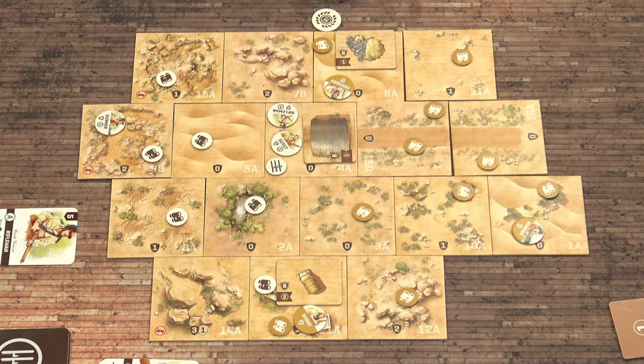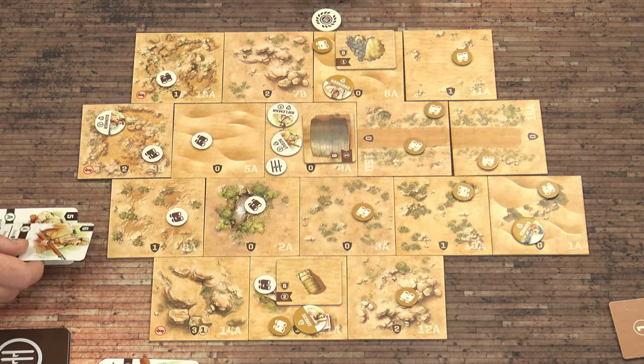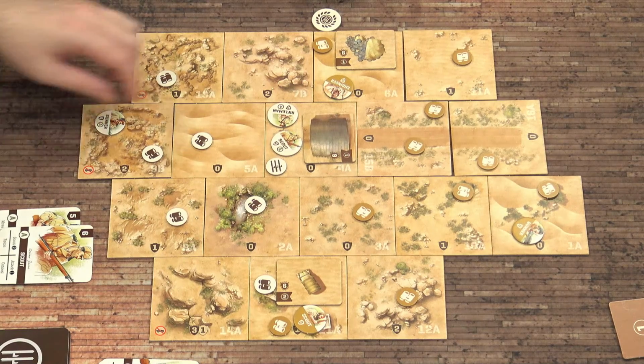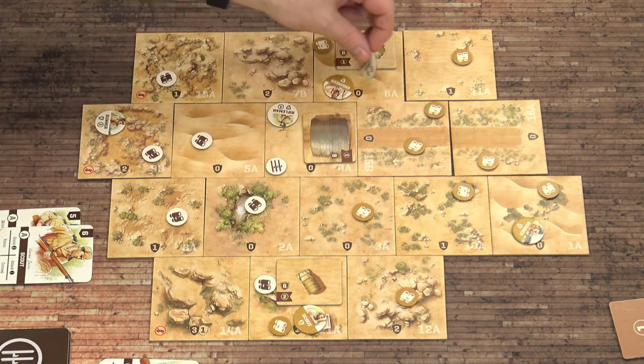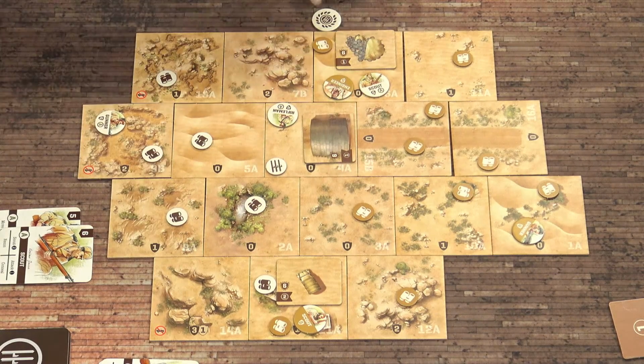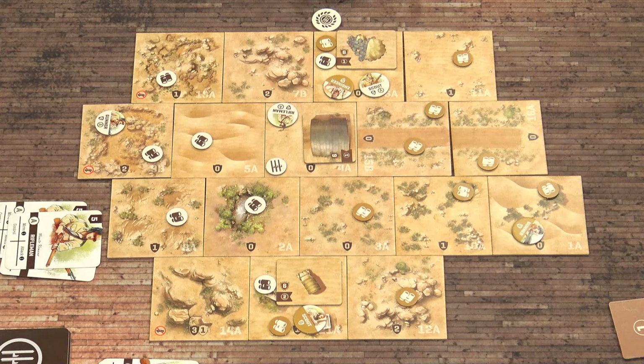Yep. And then I'm going to actually scout. You can't control an area with another person in it. Yep. But you can scout it. So I'm going to go in there and add my token. And then my rifleman is going to take another shot at your engineer. My poor engineer. So 1 die on 6s.